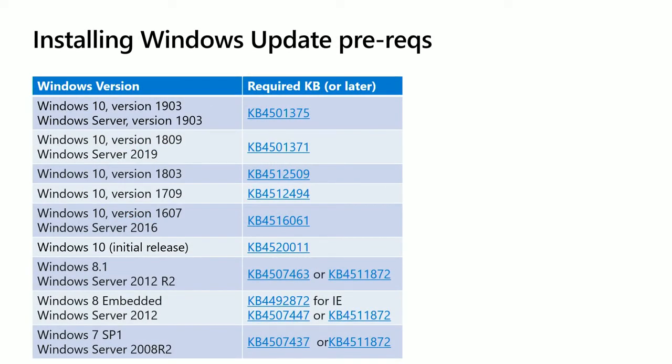To paint a little more color on that one, if you're on Windows 7, the new version of Microsoft Edge is supported on Windows 7, even when Windows 7 goes out of support in January. There is a little bit of fine print and caveat to that. IE mode specifically requires the extended security update, because we do take dependencies on IE that we need to continue to have updated, and the only way to have those updates is to have that ESU. So although the browser as a whole will be supported on Windows 7 when Windows 7 goes out of support, you will need the ESU for IE mode to begin support.